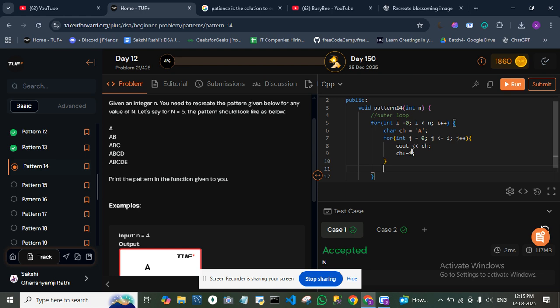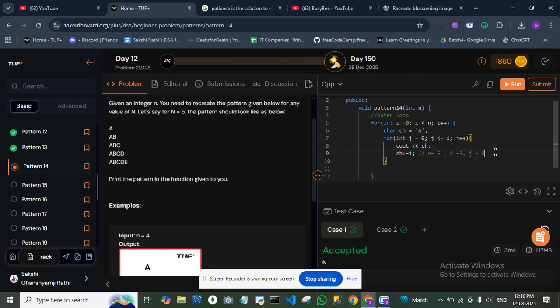For instance, if n is equal to 5 and we are at row number 3, then it will iterate 0, 1, 2, that is three times. For the first iteration it will print A, then for the second iteration it will be plus plus, then print B, and then C, and so on.